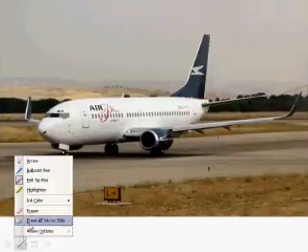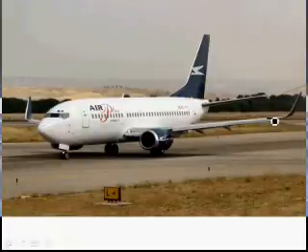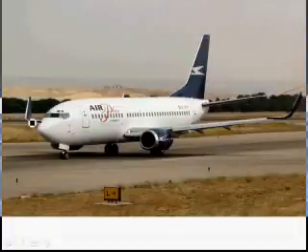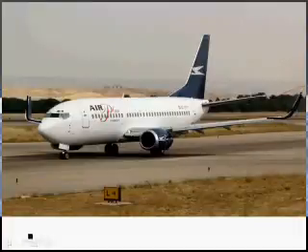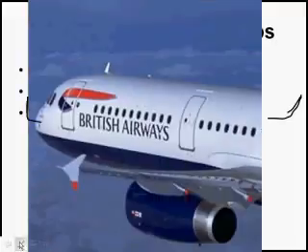Winglets, again, we're talking about the same thing. Here's winglets on a 737. These ones are pretty good. Saves fuel because the wings are more effective. We have less turbulence at the wingtips. We get more lift for the same amount of drag. So we're going to get better fuel economy.